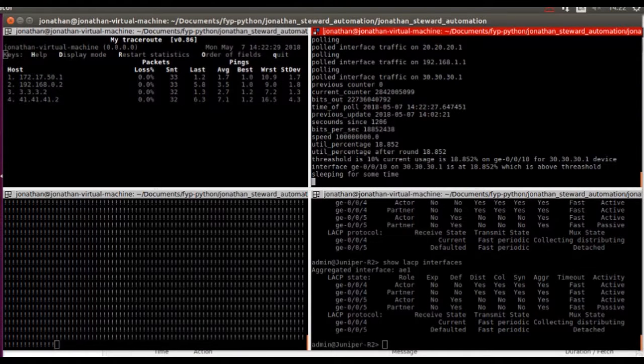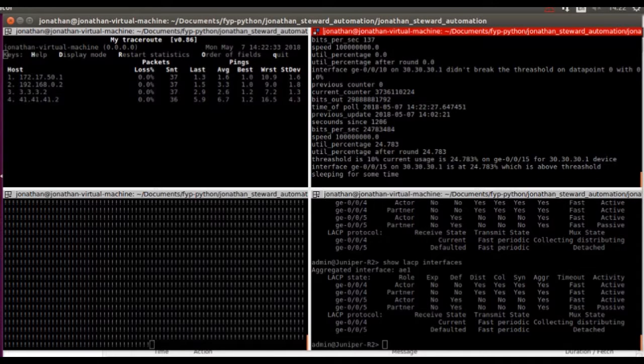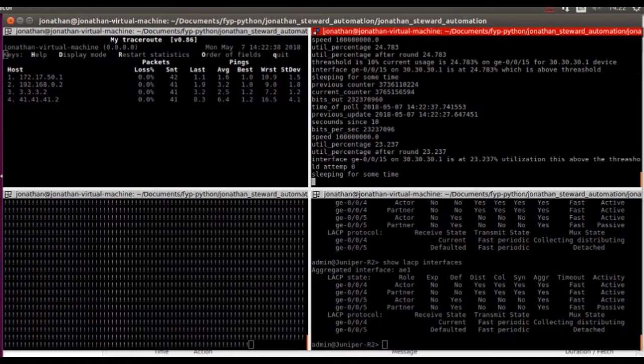Now what this is doing, it's iterating through both SNMP polled interfaces from the device, but it's also running through the interfaces from the database as well.